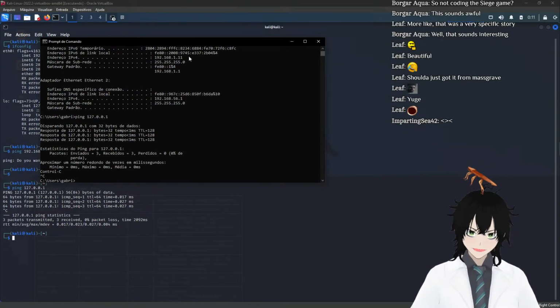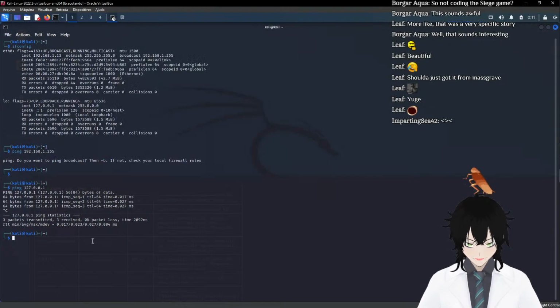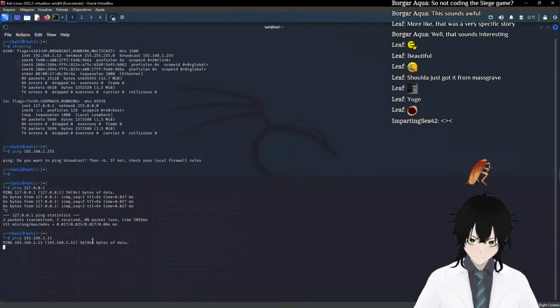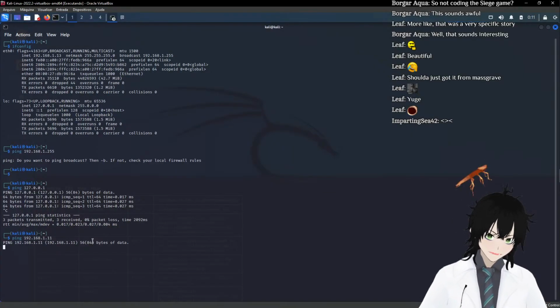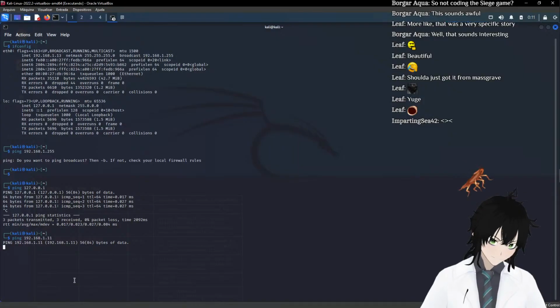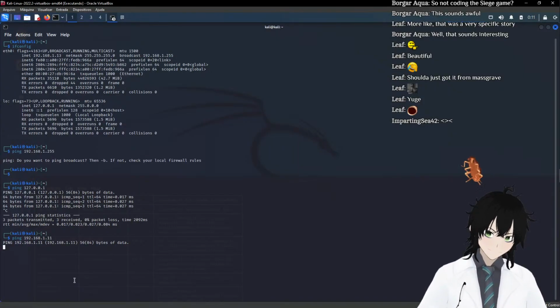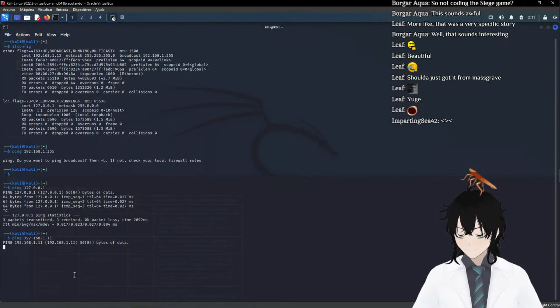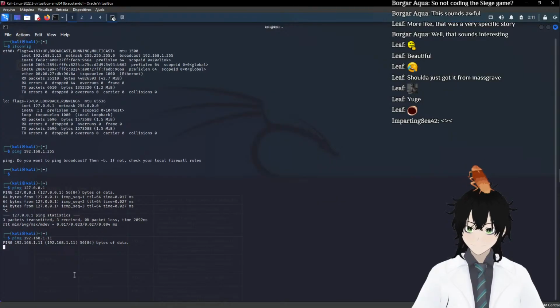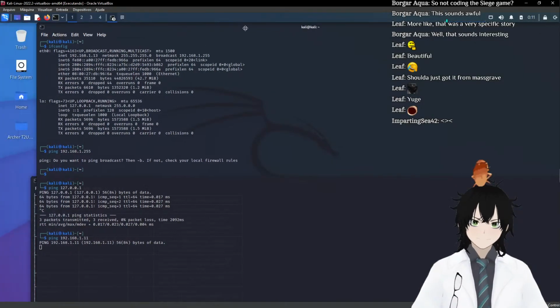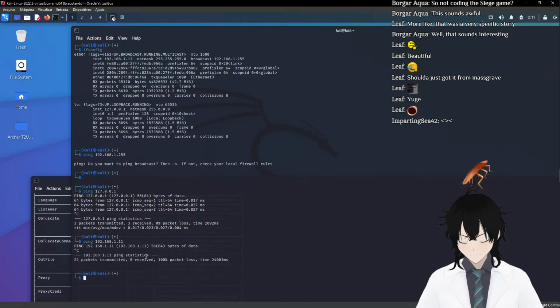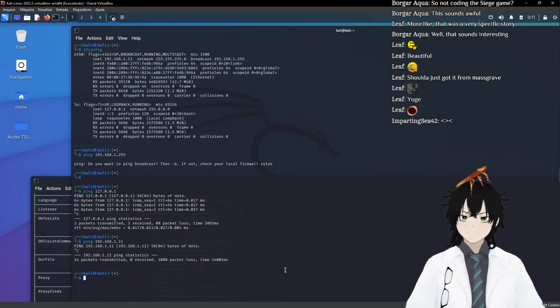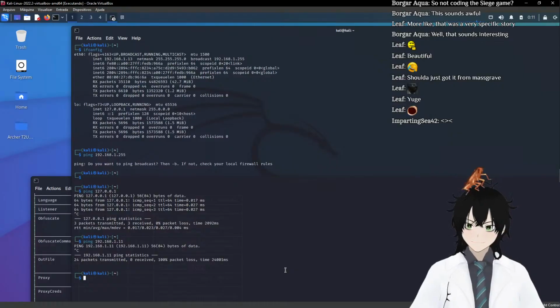But if I try to ping my own computer on the network, it'll find it can talk to my computer. I think it cannot. Why not? What? He didn't find any.